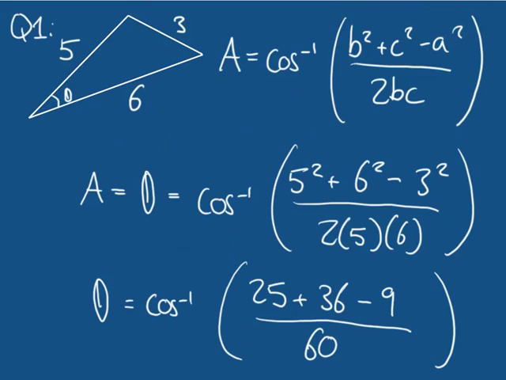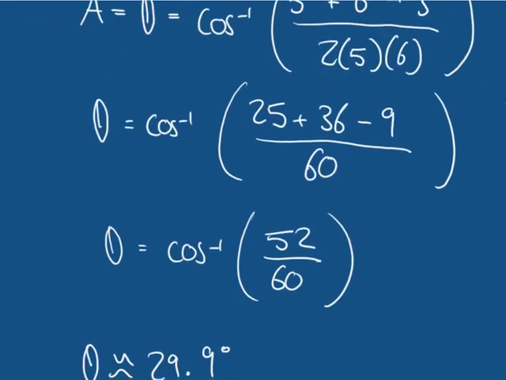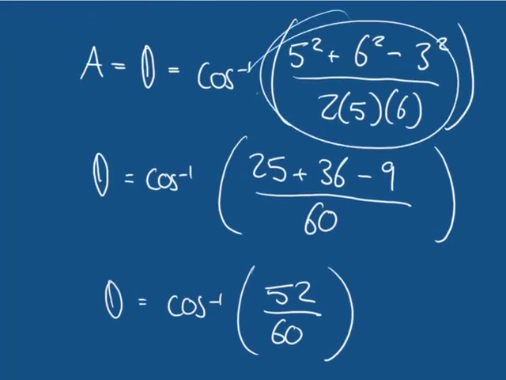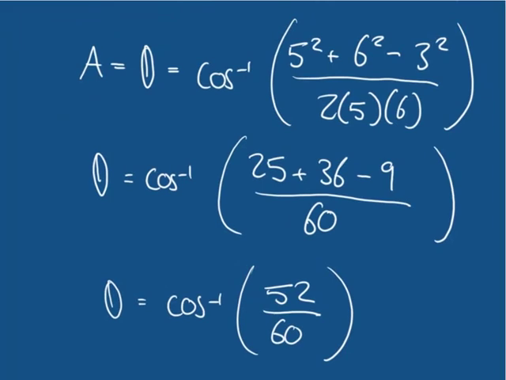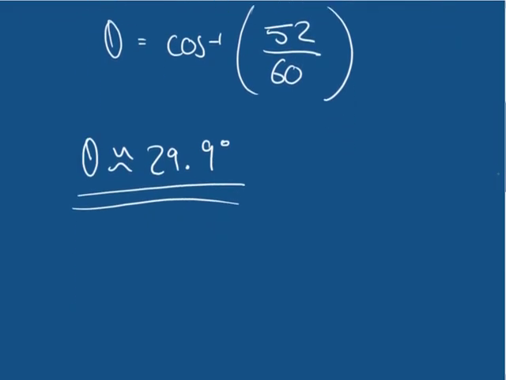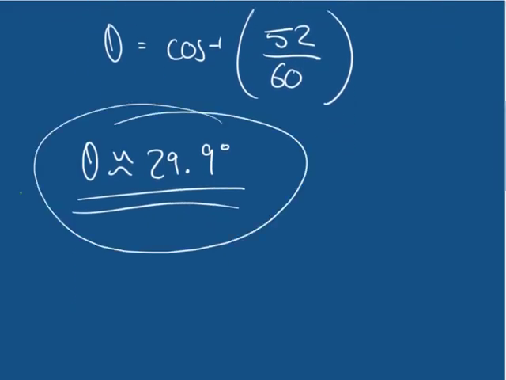From there, make sure again that you identify if our angle is A. That means the edge opposite our angle, the edge opposite theta with a length of 3, must be this edge with a lowercase a. The other two edges of 5 and 6 are B and C. It doesn't matter which is which, but A must be 3. If you got that, just make sure that you did indeed work out the calculations here correctly to get the correct values. And if you did, you should have got an angle of 29.9 degrees.